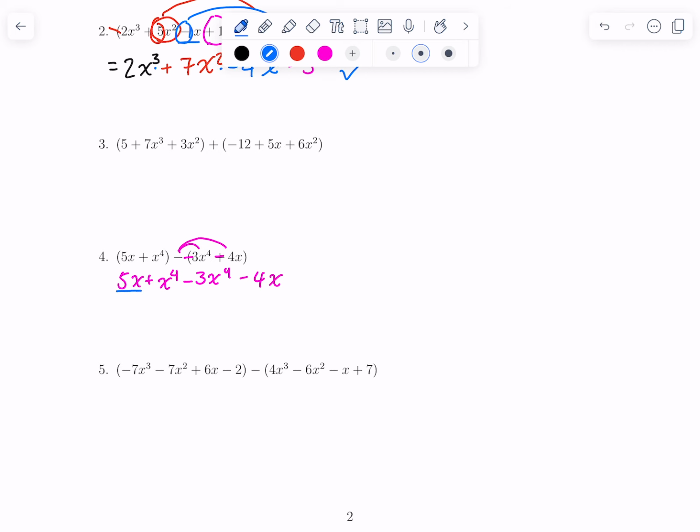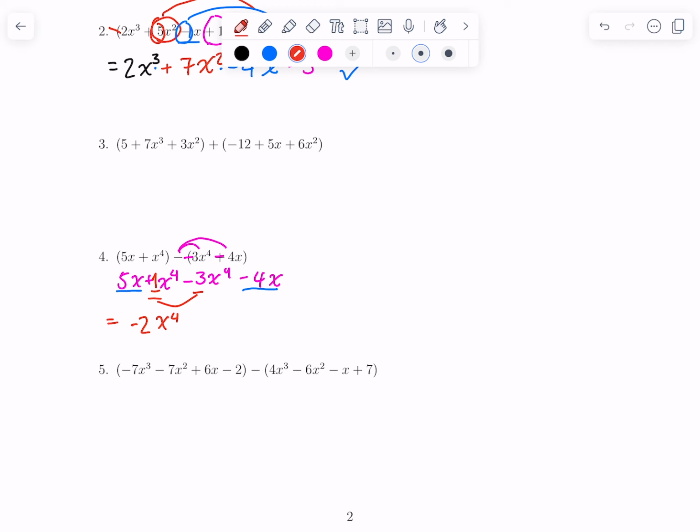Then from here we can combine the similar terms. So here we have x, the degree is 1. Let's see if we have another term with x. Yes, this term, negative 4x. And we can combine 1 times x to the power of 4 and negative 3 x to the power of 4 over here. So we're going to start with the highest degree. We combine 1 minus 3, which is negative 2. The coefficient for x to the power of 4 will be negative 2.